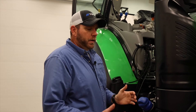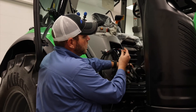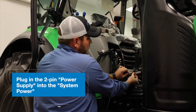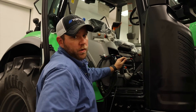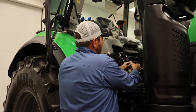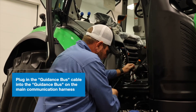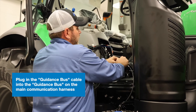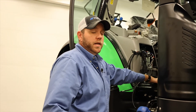Now we're at the portion where we're ready to plug everything up. We'll start with our AES 35 steering wheel. We have our power harness here with just a two-pin power supply, so we find the matching connector. All connectors are labeled, so we find our system power here and it's just a simple matter of plugging that up — that's going to send us our 12-volt power needed for the electric motor on the steering wheel. Next, for this install, we need the connector labeled guidance bus. We find our guidance bus connector on our Gen 4 harness and plug it up. With that connection made, the AES 35 is completely installed and ready to go.